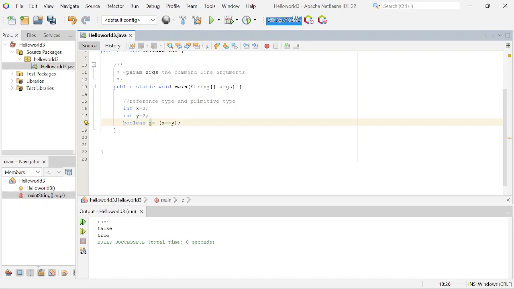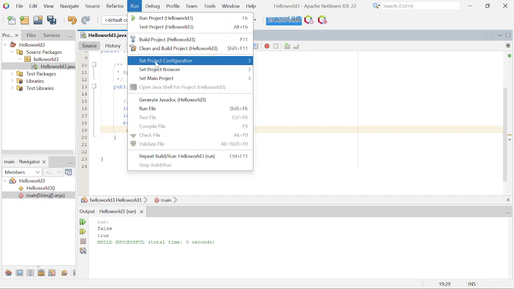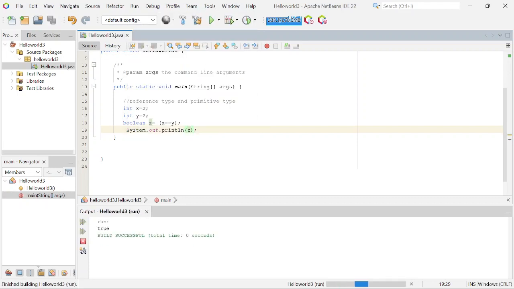Since they're the same, z will store true. So if you try to print z, true will be printed there.